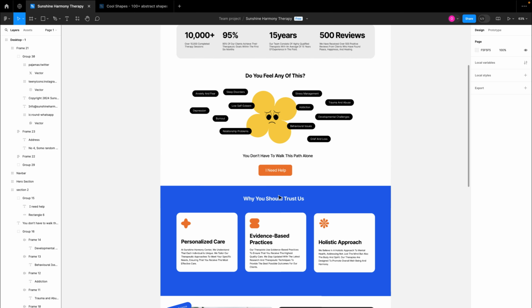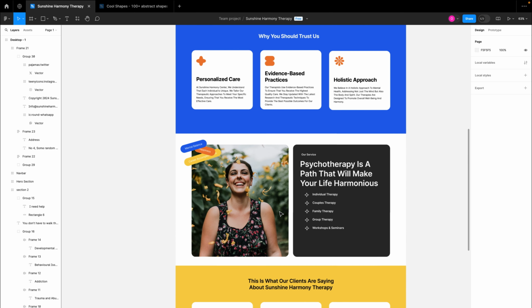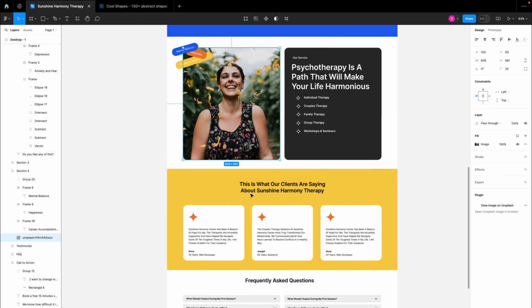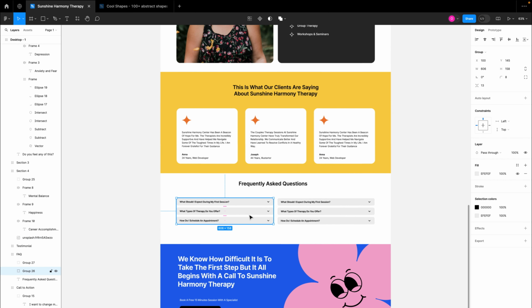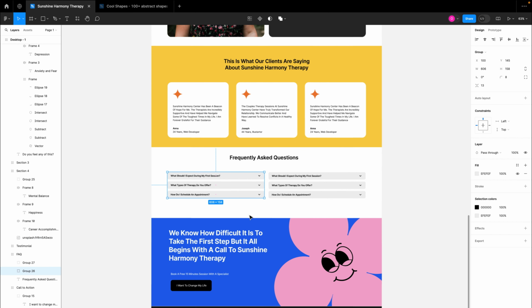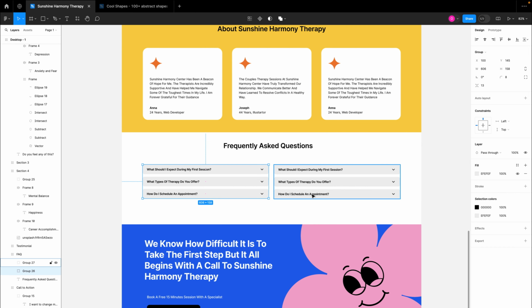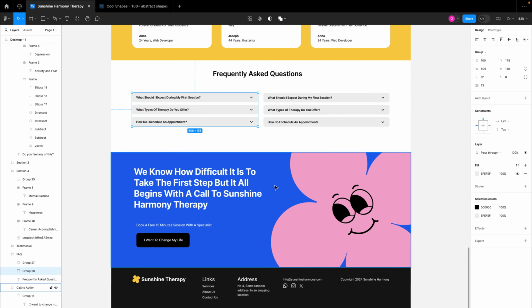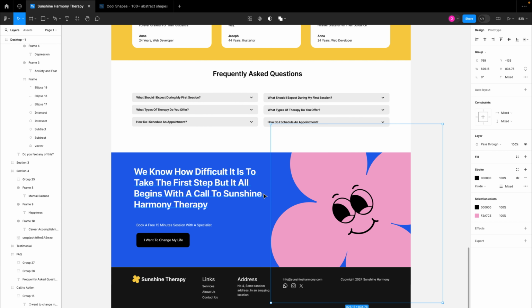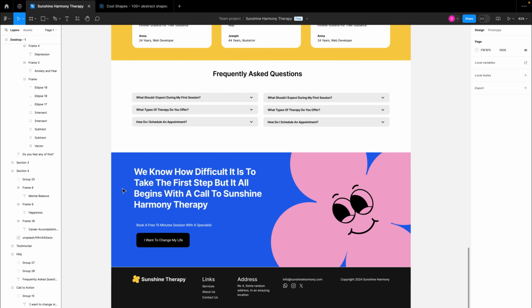You've been able to learn about spacing. You've been able to learn about how you can bring in images. You've talked about auto layout. We've also talked about components. As you can see here, the components was what we used to create the FAQ section. And you can see how we can use or shuffle different elements to create different visuals, just like what we create here on this call to action menu.